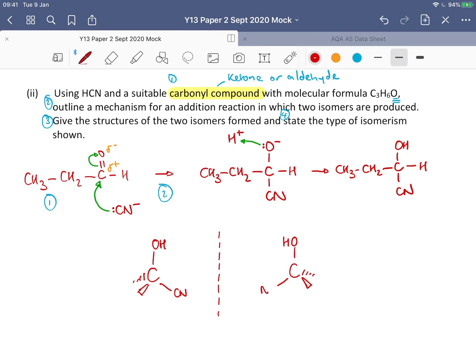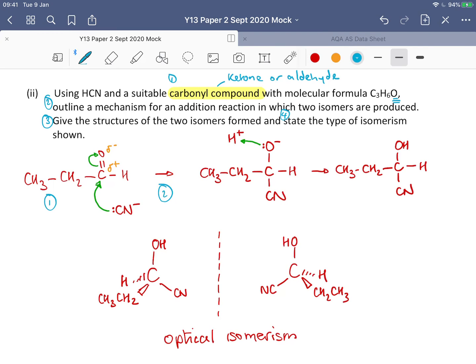CN and C, CH3, CH2, CH2, CH3, they'll accept it like that. That's absolutely fine. And then H, and then H. So we've drawn our mirror images, but I think, you know, draw the dotted line, draw the 2 tetrahedral shapes as mirror images, and then just add the groups onto them. And then this is optical isomerism.